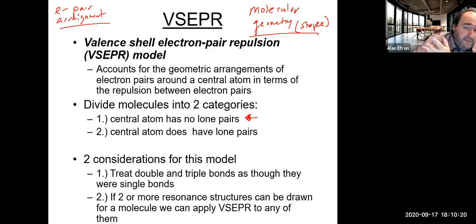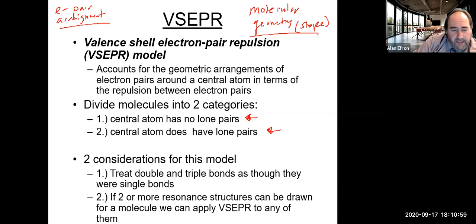The other type is the opposite of that. You do have lone pairs or non-bonding electrons around the central atom. So when you draw your Lewis structure, you do see dots around the central atom. And as we will see, that is the point where these two names actually are different. When they have no non-bonding electrons, no dots on the central atom, both of those names are going to be the same. When we start to put in those dots around the central atom, those non-bonding electrons, that is when we really start to see the differences in the names here.